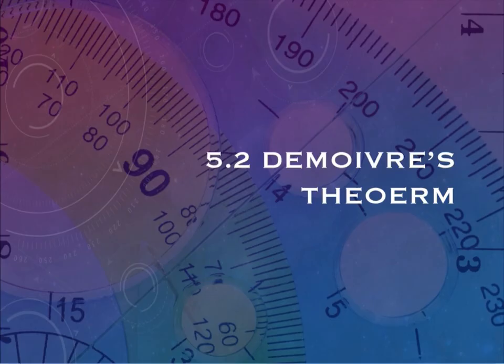Yeah, DeMoivre's theorem is what we're just going to call this because that's where we're going to end up at the end of all of this, but we do have the graphing part at the beginning to contend with. So this is DeMoivre's theorem. DeMoivre's the mathematician, worked with the complex number system, and so we're going to take a look at some of his work in this section today.